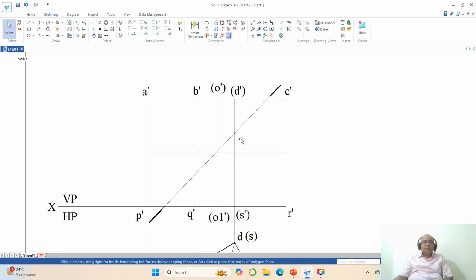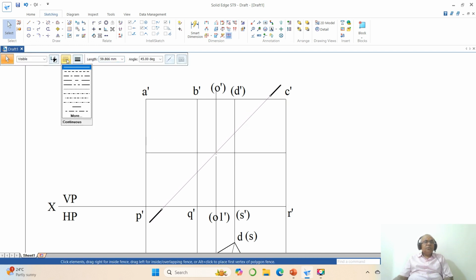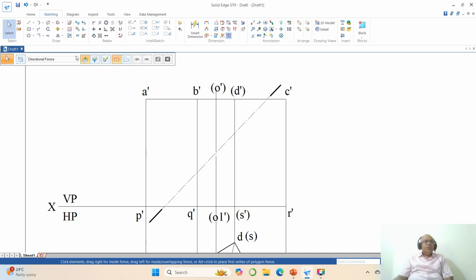Then you go to section, select this, go to this big dash, small dash, big dash, small dash. Then you go to select this line and delete it. Now you go to split this line till here, okay. Then you split this line till here, then this line till here, and then this line till here.